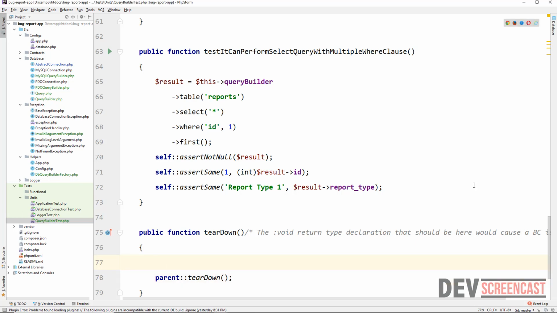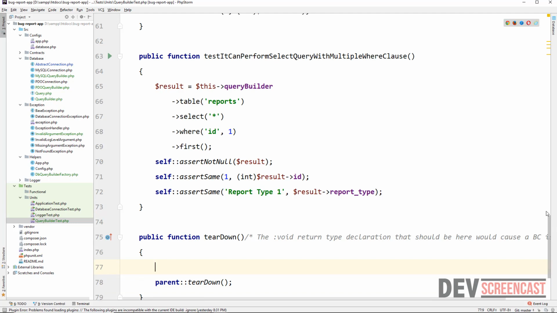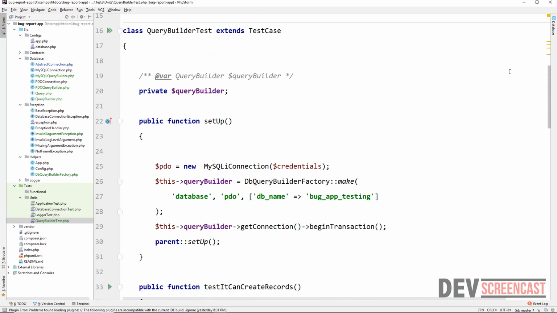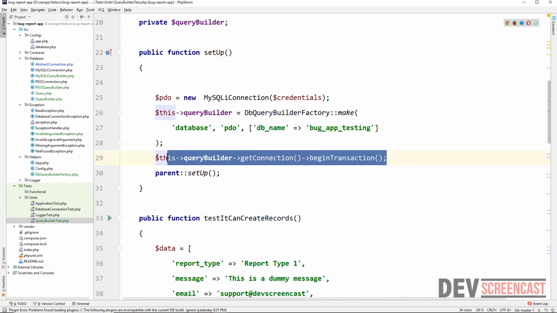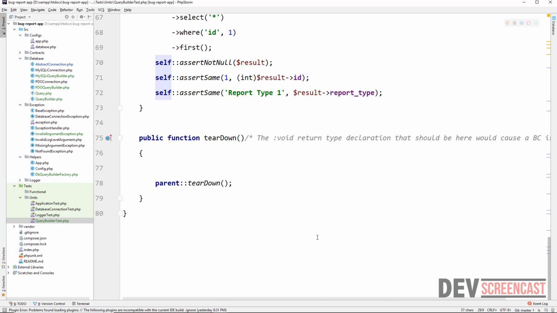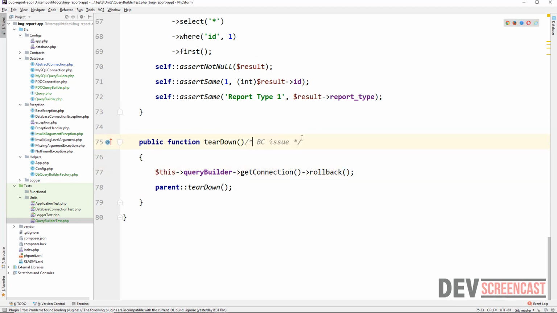So let's grab that from the very top, and instead of begin transaction, this should now be a rollback. Depending on the way that PHPUnit calls these methods, if it calls tearDown after each and every test, then we're going to have some tests failing. But we just need to try it out and see how this works.